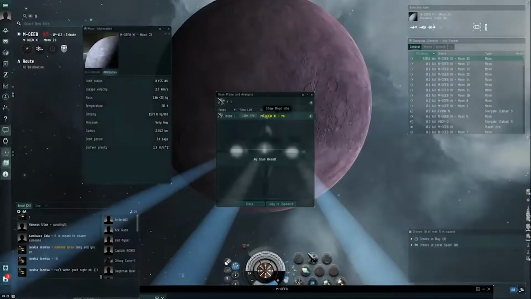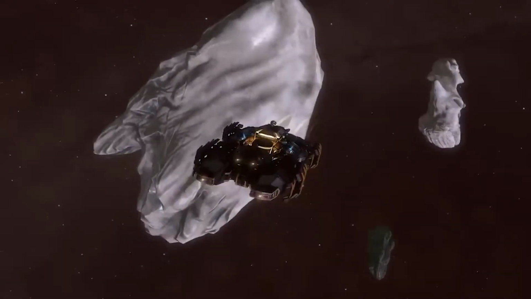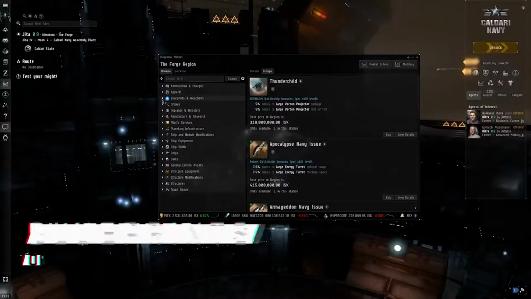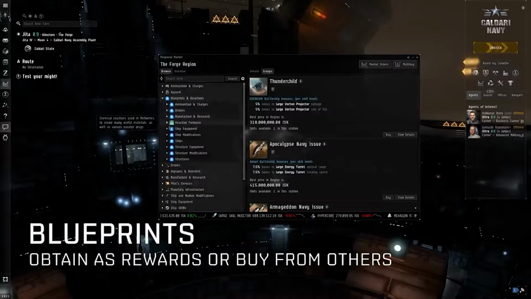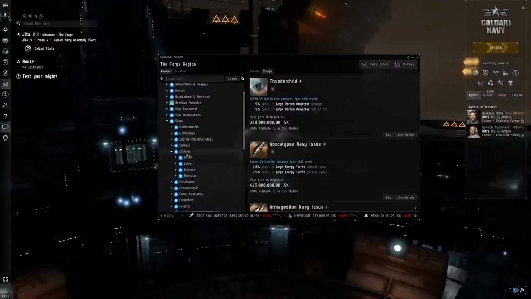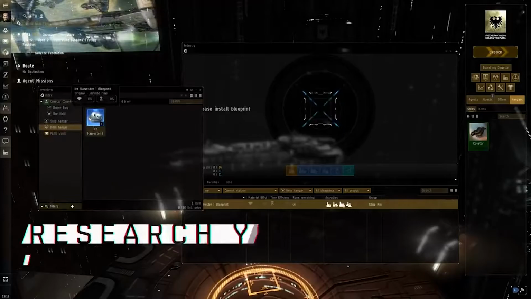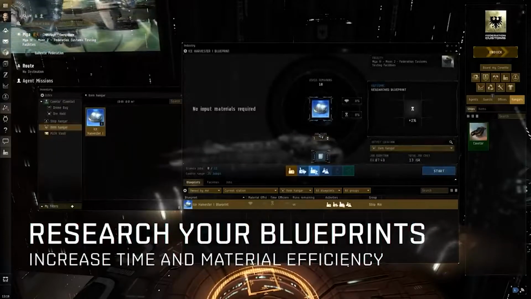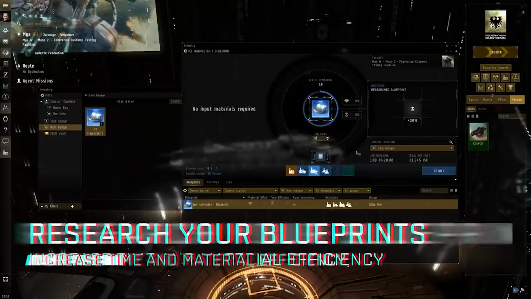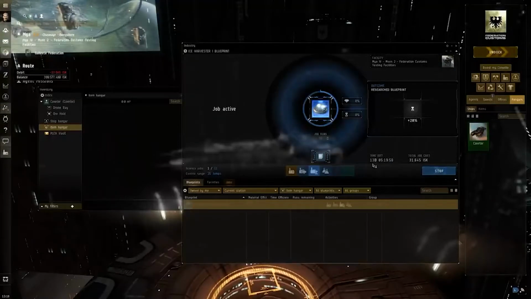Of course, as in all things, where production supply is limited, you can always turn to the market for a price. Blueprints, or blueprint copies for the most basic items, can also be sourced easily from the market, or given as mission rewards or loot. Once acquired, they can be researched to improve their time and material efficiency, respectively speeding up the process of and reducing the resource cost of production.